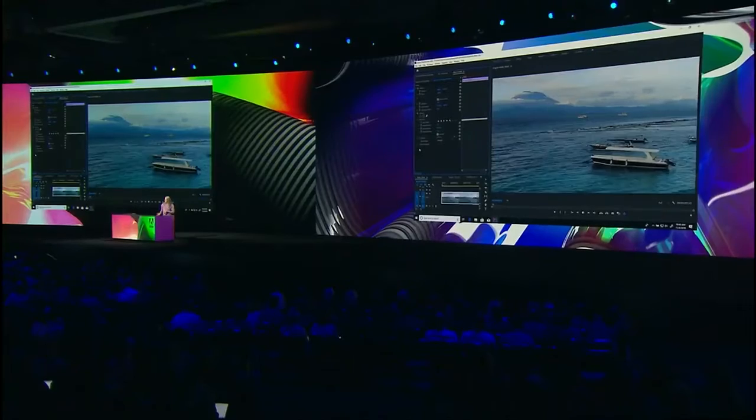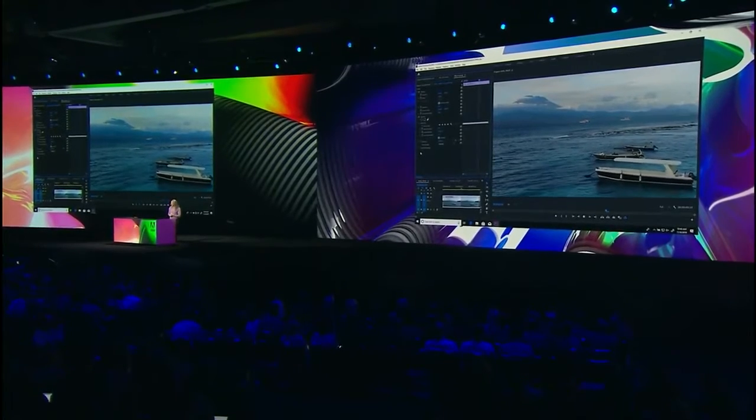Now, of course, some of this speed could be attributed to the HP ZBook. Hashtag sponsored. But regardless of whatever machine you're on, you will feel that speed performance difference.